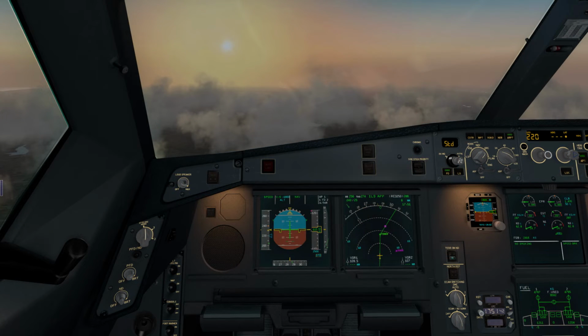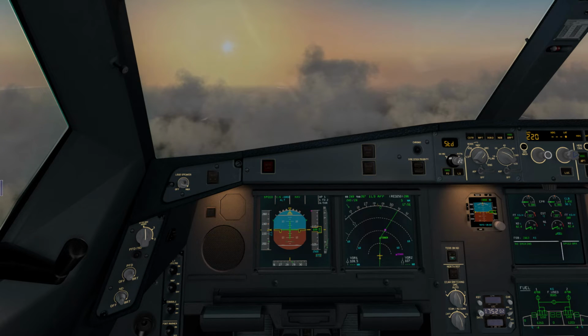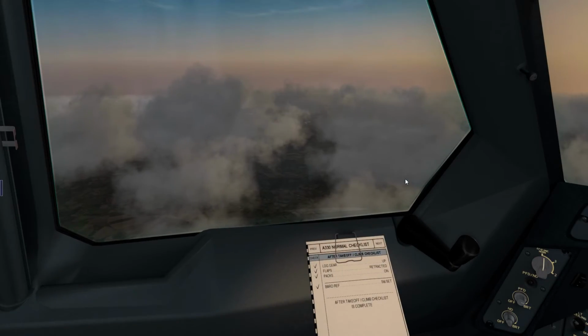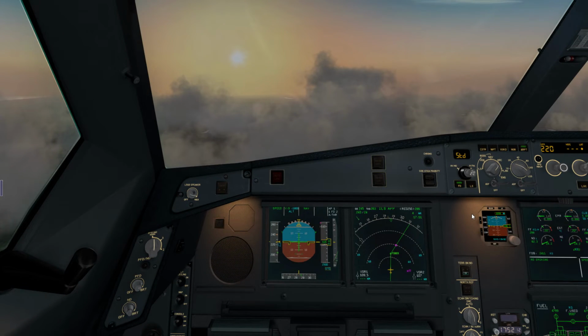So as we approach London Heathrow, we continue our descent to 2,500 feet. And I have now reduced the speed to 220 knots. We are not very far away from London Heathrow. We continue our descent. It appears that there are some showers in London Heathrow, but it shouldn't really affect our flight. Nothing that we cannot handle.